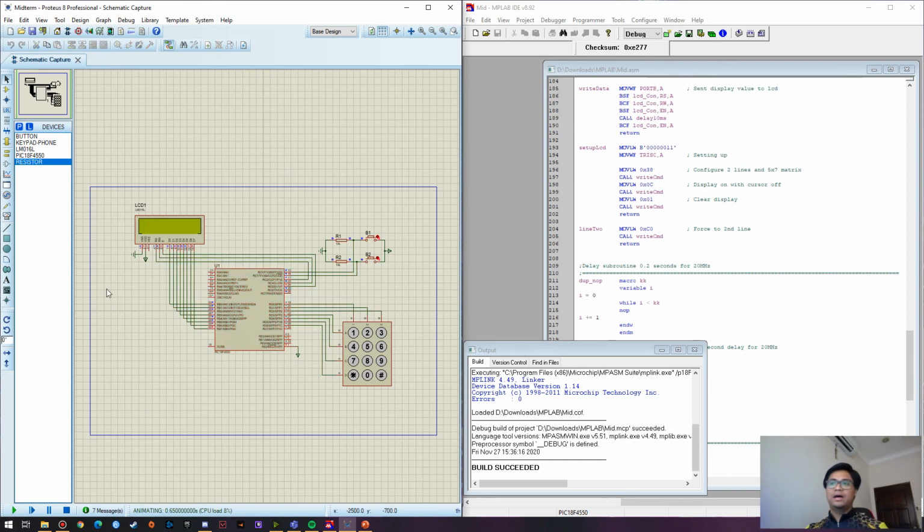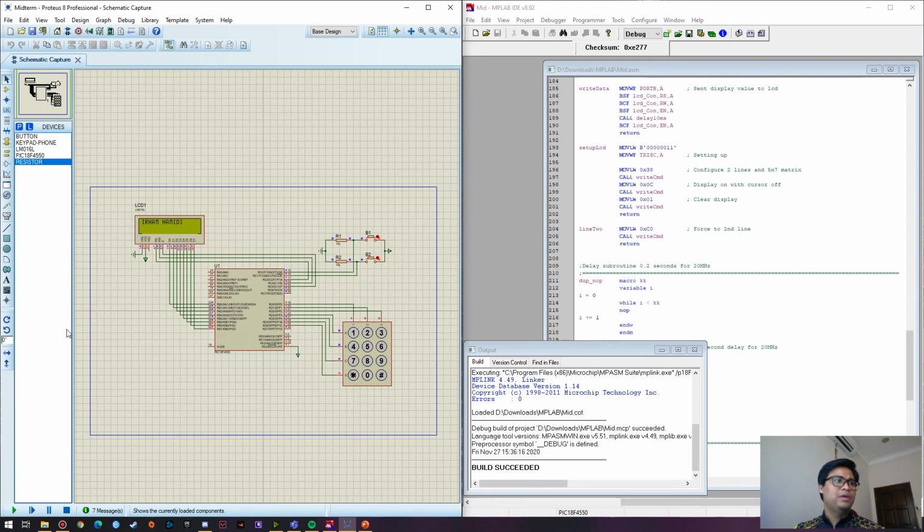So as you can see, nothing will show because we haven't pressed any button yet. So if we want to display number 1, we have to click number 1 here, so it will display on the second row as requirement number 3 said. So as you can see, we can display every number here. So if we want to display my name on the first row, we have to push push button 1 here. So it will display my name on the first row.